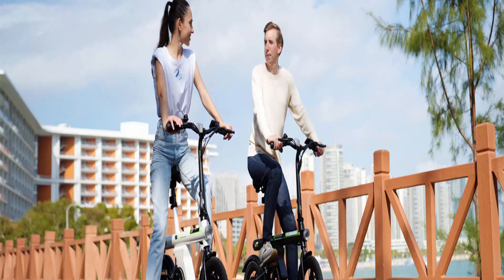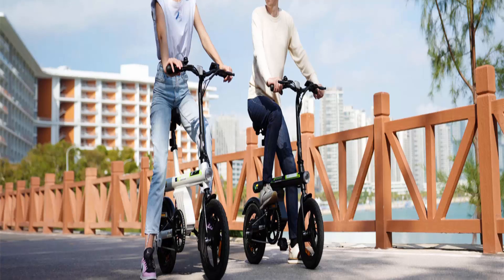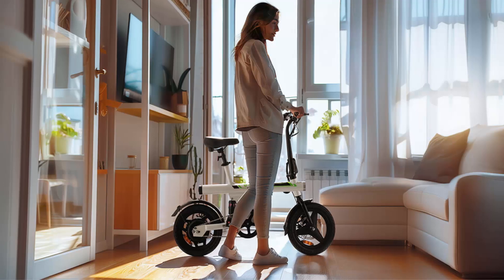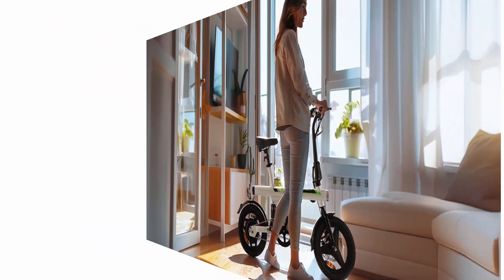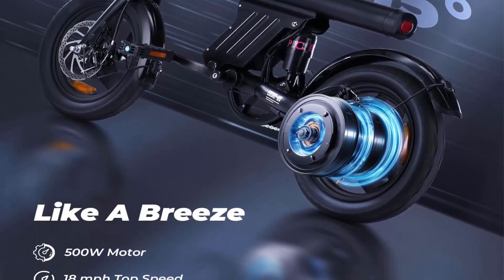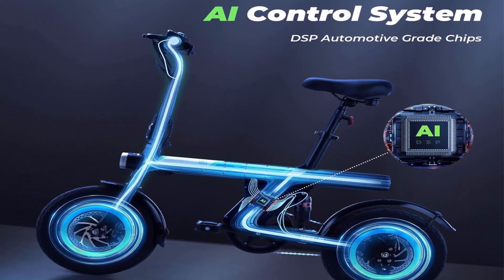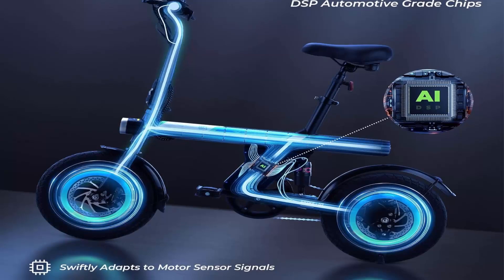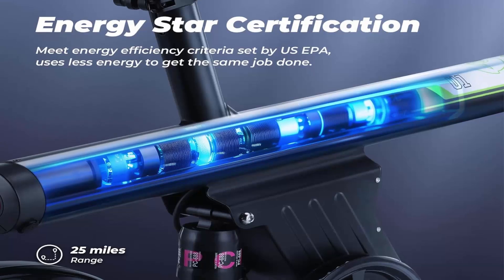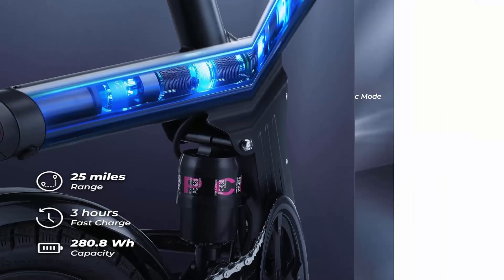Smart uphill — a 14-inch e-bike doesn't have to be this nimble, but it is. Our 750W peak motor seamlessly integrates intelligent algorithms to effortlessly conquer inclines with automatic recognition and tailored assistance. Experience a breezy 15-degree uphill journey, complemented by a top speed of 20 mph. The 36V 7.8Ah replaceable battery is completely hidden inside the e-bike frame, with 2x fast charge in 3–4 hours powering your ride for up to 25 miles.